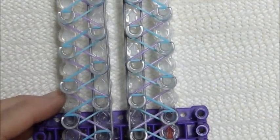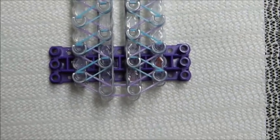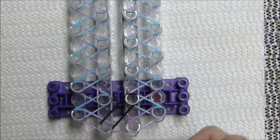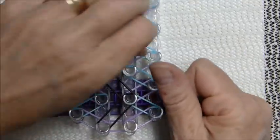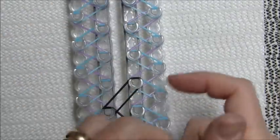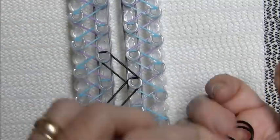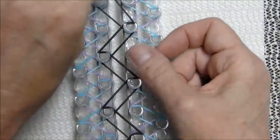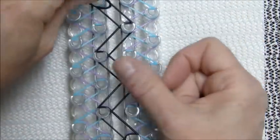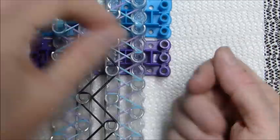Okay, final. I think I've got that zoomed in a wee bit too much. Okay. The final thing is you're going to do a zig and then a zag. So just going to zig up like this. Actually, I don't think it really matters if you do X or zig, but it's just kind of easier to get into this mindset. Just go up. Again, I don't like the ones that don't have a lot of stretch going in the middle. Save those for the end.